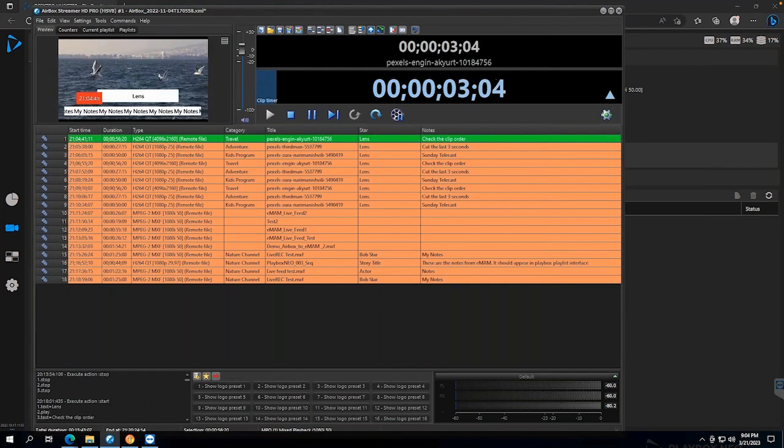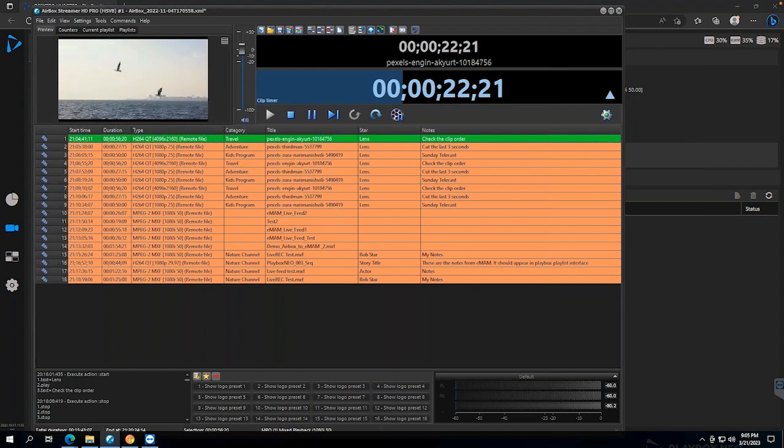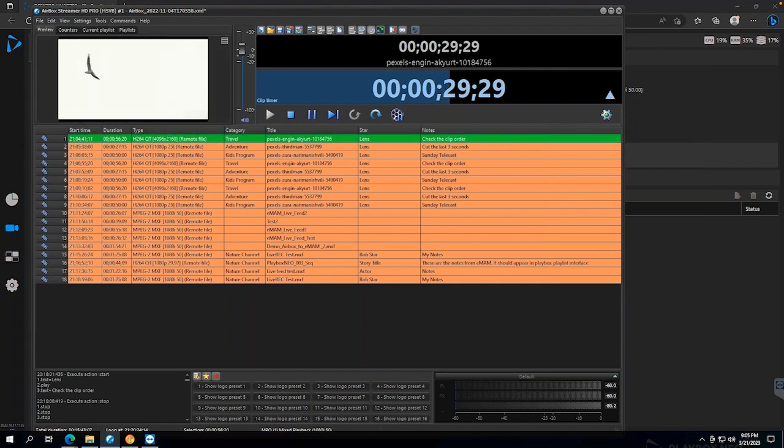Okay, so let me just go over a couple of the components we have here in our Neo suite of products. So we're presenting today the very basic setup of channel in a box, which consists of Playout, which is this particular application, Airbox, which allows me to set up a list of files. They're played in this order. I can do some automation tricks and so on.